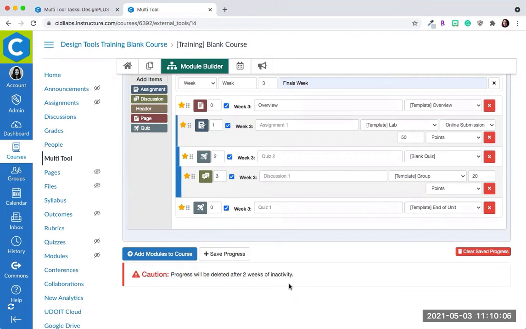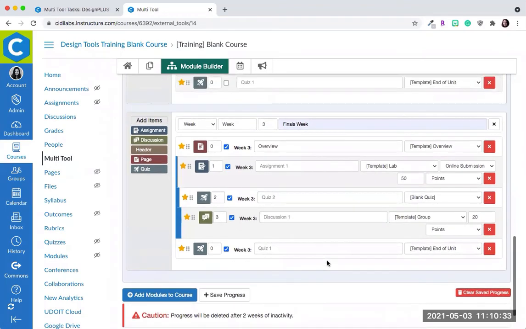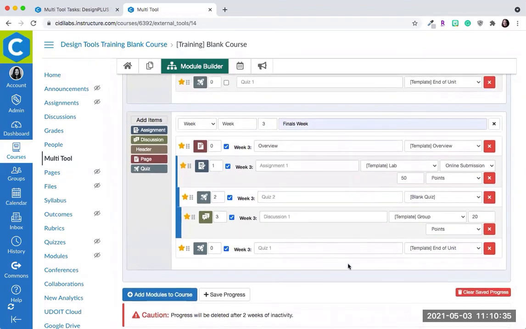You can imagine with a number of institutions, they have 16-week terms. Maybe you even have multiple modules within a week. That can be a lot of additional information that is bogging down your course in your Canvas instance. So if we see that you haven't worked on these in 2 weeks, it will remove this outline, just so you don't have all of that extra clutter slowing down your course. But if you come in, it will restart that.